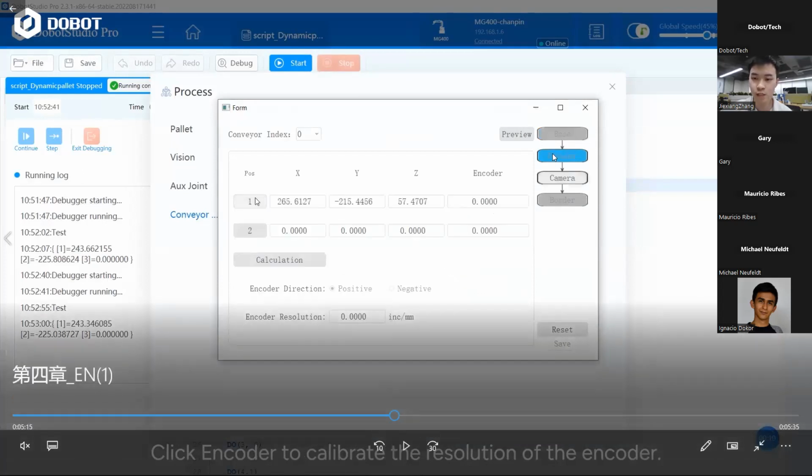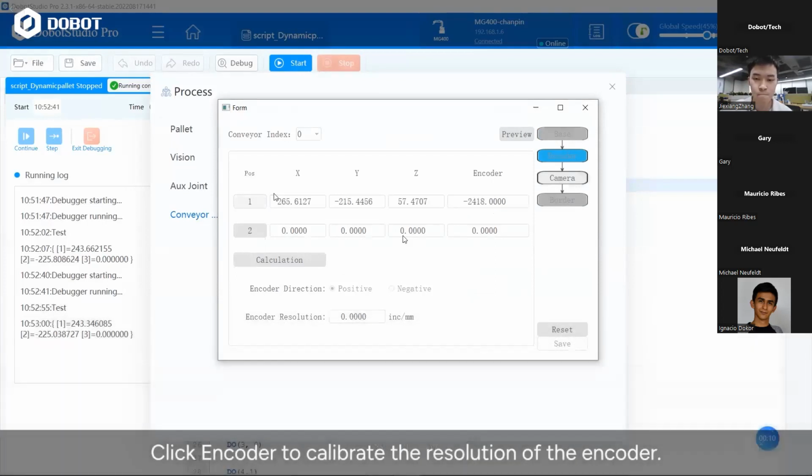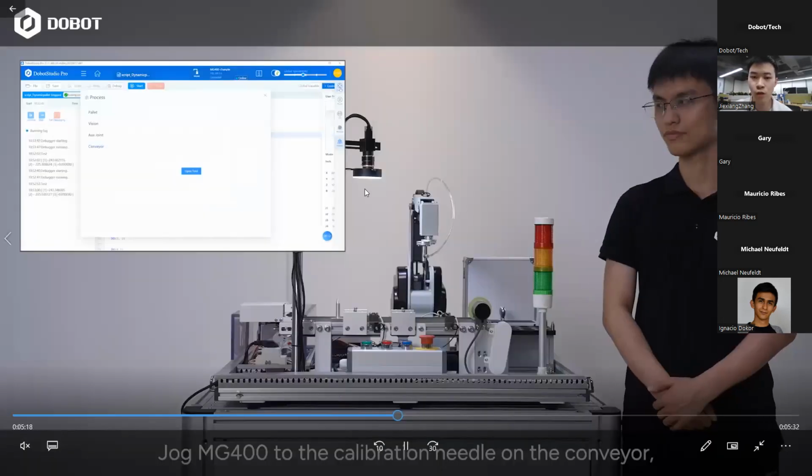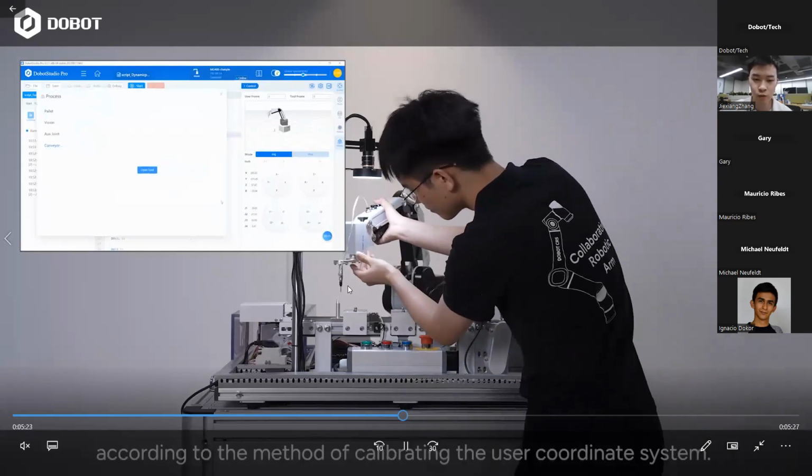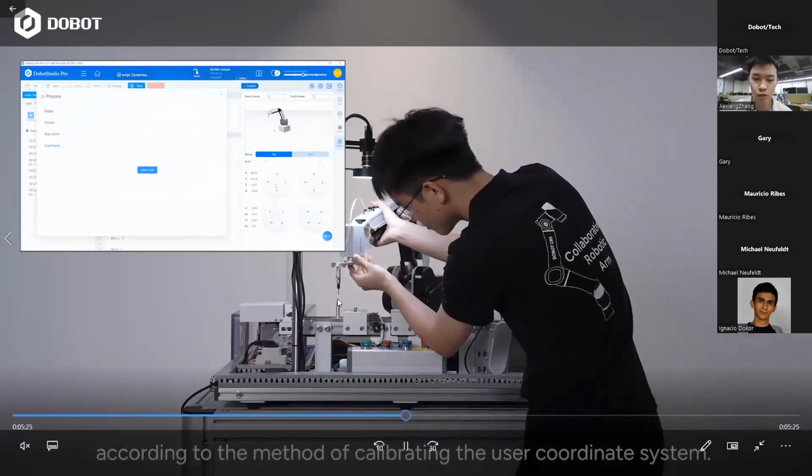And the next step is that we are going to calibrate the resolution of the encoder. The process is almost the same as the process we used to calibrate the user coordinates.